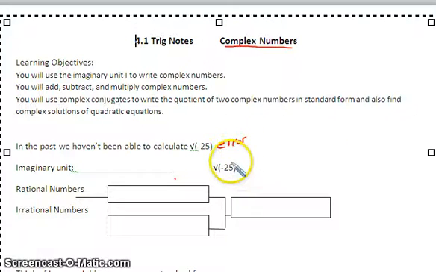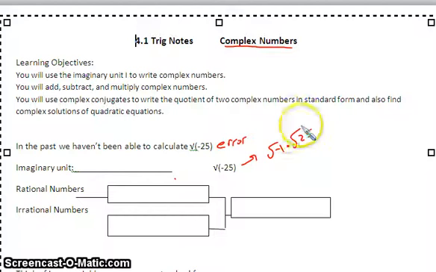So if instead I looked at the square root of -25 as the square root of -1 times the square root of 25, you could really look at this and say, well, I can take the square root of 25, that would be 5, but I still have this negative number that I'm trying to take the square root of. So what we're going to do is introduce an imaginary unit, and we're going to call that imaginary unit i. If I say that i is equal to the square root of -1, then this answer would be equal to i times 5, which would be 5i.